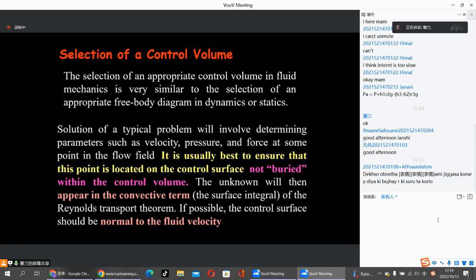Convective term, do you remember what the convective term means? We have talked about the material derivative, or mass derivative, or total derivative, right? The total derivative for a fluid particle's value is equal to the local derivative plus the convective derivative. Because the fluid moves, its value will change because of its motion. Because we use the Eulerian view, we just record what happens at fixed space points in hydraulics or fluid mechanics. So this is the convective term.